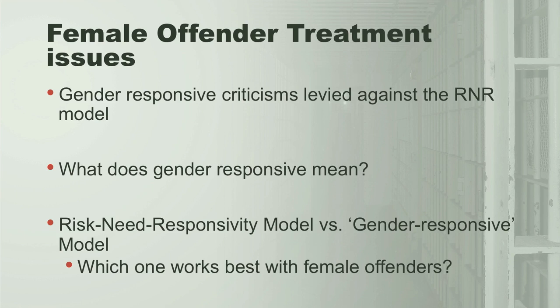Then, of course, we're going to ultimately try to answer the question, what model is best for female offenders? Does that risk-needs-responsivity model work? Is it good enough? Or do we need a different approach, classified as gender responsive or feminist inspired? Which one actually works best with female offenders? So those are our three big questions in this section.